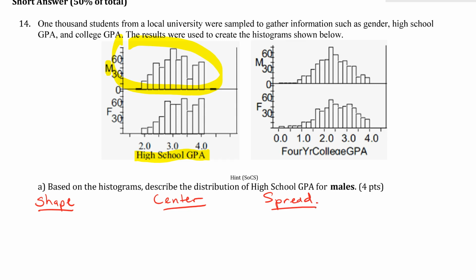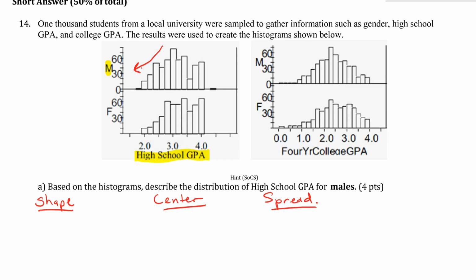Most people were able to say something about the shape. And I actually accepted two possible answers from here. So some people said, oh, you know, it's approximately bell-shaped, or you might have said somewhat symmetric. Maybe it's a little high on the right side. And so I would have accepted that. What I would have actually said, for me personally, was that there's a slight skew to the left. Right, the tail is slightly longer on the left, and it kind of drops off further on the left side. So that's what I would have actually put here.